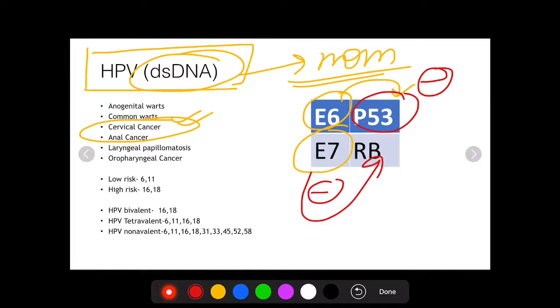Other conditions that are also caused by HPV include anogenital warts and common warts. It has also been implicated in the pathogenesis of oropharyngeal cancer and laryngeal papillomatosis. So a question can again be framed as which of the following is associated or not associated, and this is the list of conditions associated with HPV being implicated in the pathogenesis of these conditions.